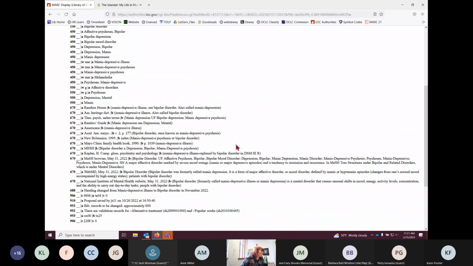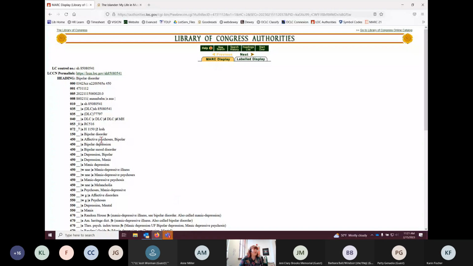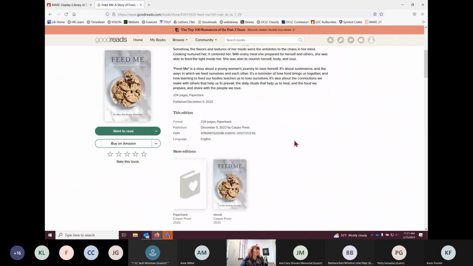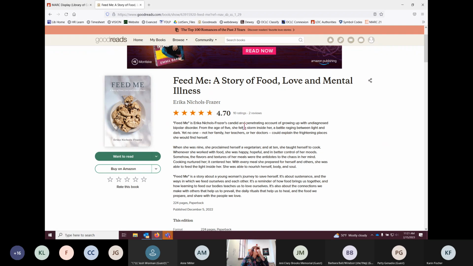If you wanted to add, I don't think they have examples necessarily, but if you wanted to add in the case of Feed Me, which I do know this book already, but for our sake, I'm going to pull it up and go into Goodreads just for reference. Okay, so this is a really new book and it doesn't have user-generated tags yet, which is what I was hoping for, because that serves as a good jumping off point a lot of times. But you can also read the summary here, which is great.